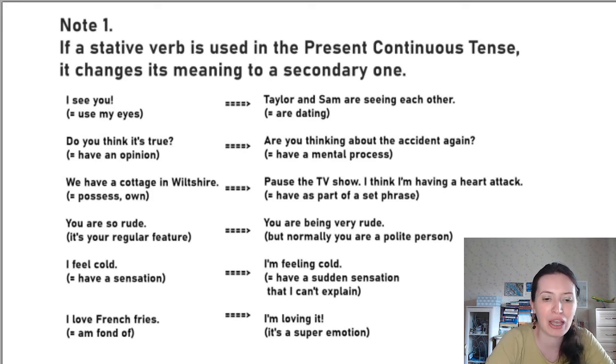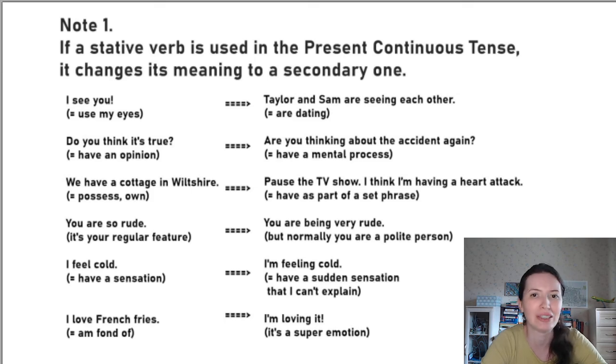The same is true about feel. I feel cold, I'm feeling cold. If I see that the window is open and I don't like the temperature in the room, I'm going to say I feel cold. But if in the middle of something I suddenly stop and a shiver passes through my body, I say, I'm feeling cold, I can't explain it. It's sudden and it's not motivated by anything which I can see, right?